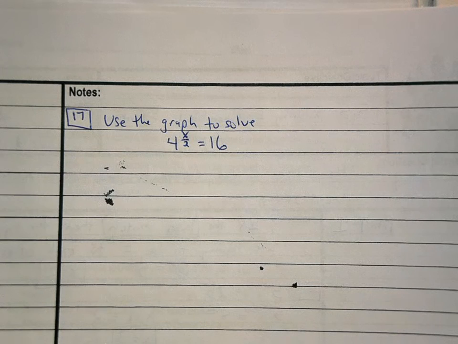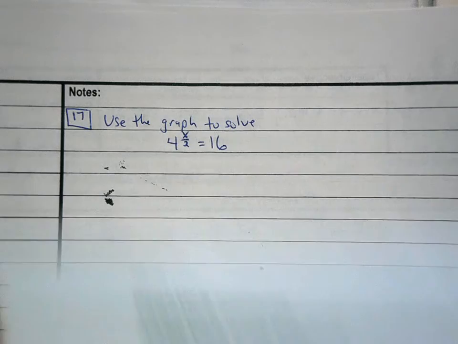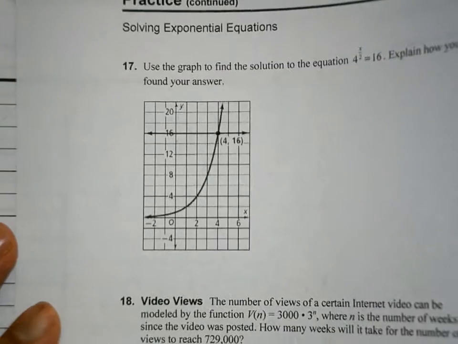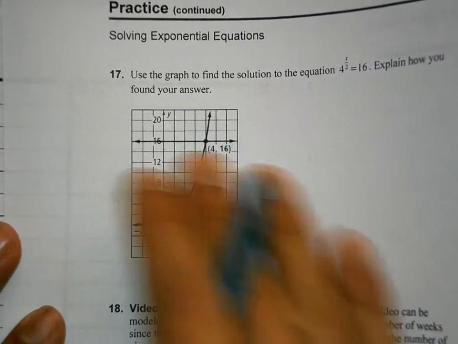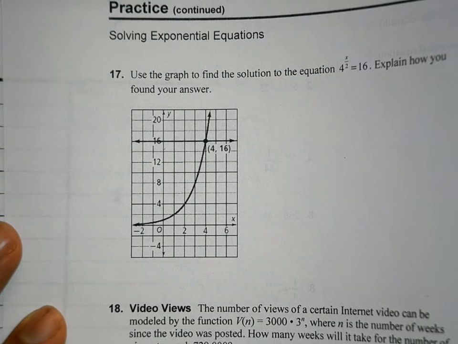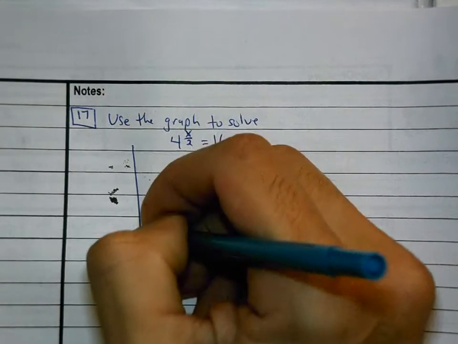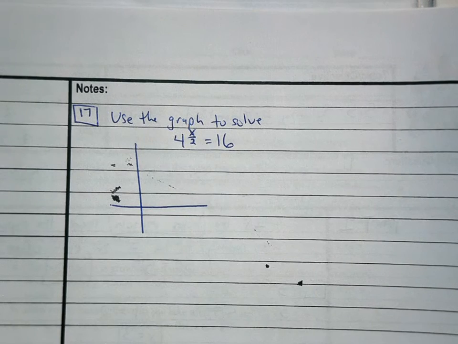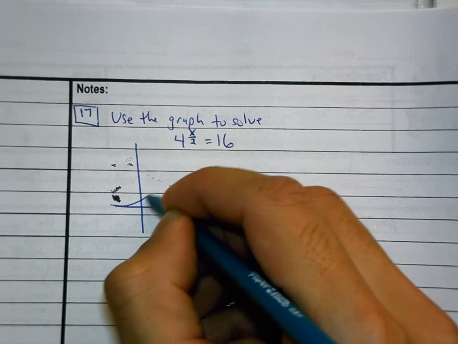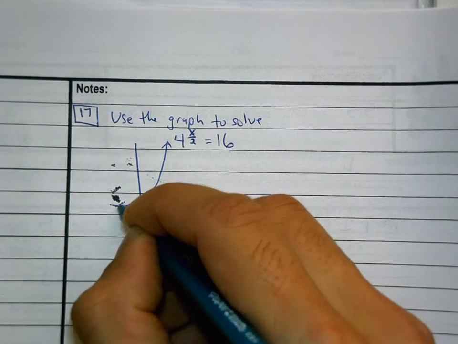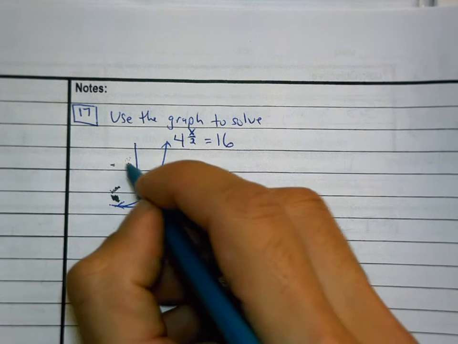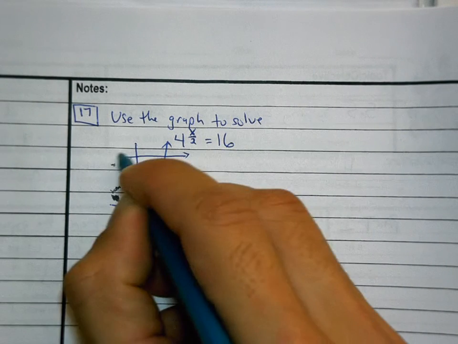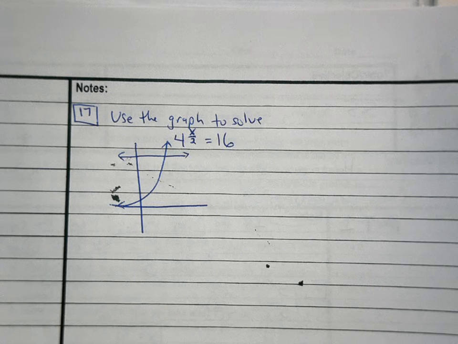Now I'm going to show you what this looks like, and we're going to do a sketch. But I wanted you to see what number 17 looks like. Okay, this is what the actual graph looks like, and so we're going to draw some key critical points here, and I'm going to explain it in a little bit more detail. What we have is a graph that looks like this, and then another graph that goes like this.